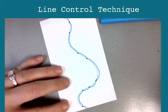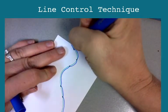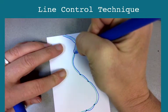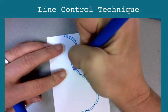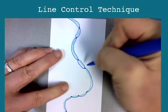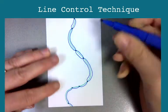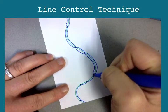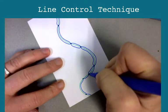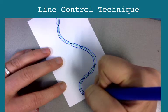All right, so I followed all along the line. Now I'm going to follow along the bottom of the line in the same manner. I'm going to continue to do this until I build up. I'm probably going to fast forward this video, but I am using the same technique. When I am not near a dot, I'm just following next to the line. When I get near a dot, I curve in and gradually touch it. Yes, you do want to touch the dot each time.